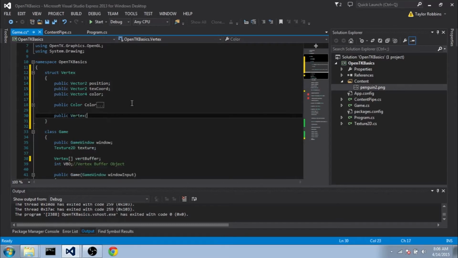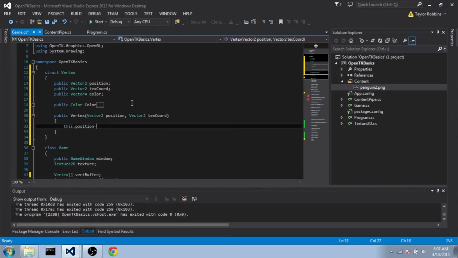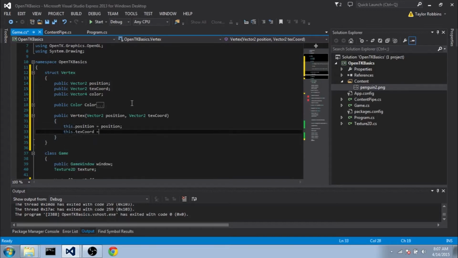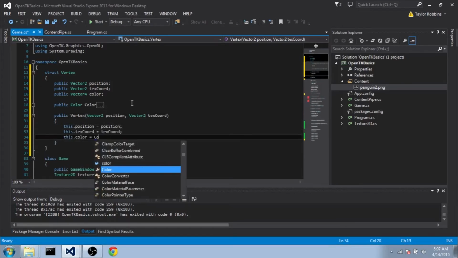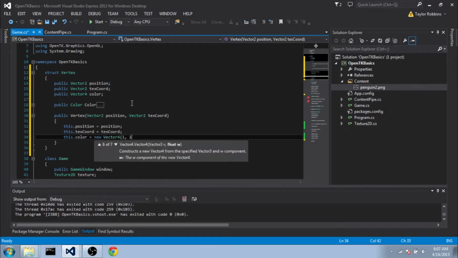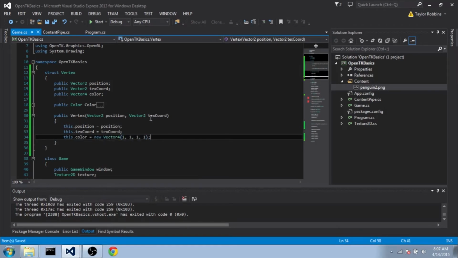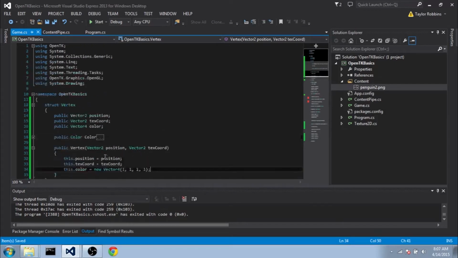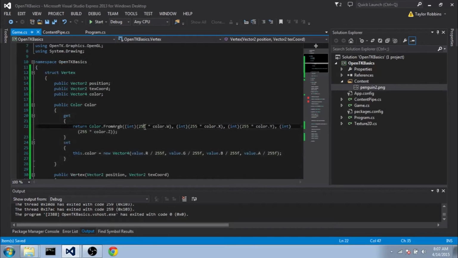We'll do public Vertex, and we'll ask for Vector2 position and a Vector2 text coordinate. We'll do this.position equals position, this.textCoord equals textCoord, and this.color equals new Vector4 of 1, 1, 1, 1, which will be fully opaque white, since it's between 0 and 1, since it's floats. And that's also why we had to divide and multiply these by 255 here, so that we can convert between bytes and floats.